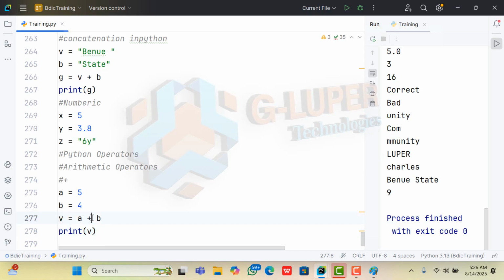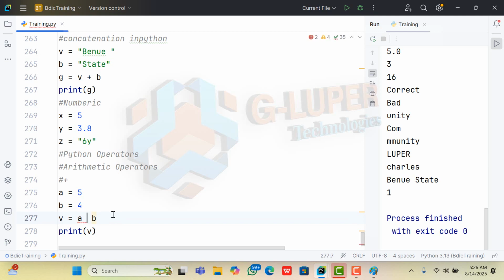So I'm going to use this to do any other arithmetic operators. Let's just use this example because of time. So if I change this one to subtraction, it now subtracts 5 minus 4, so it's going to give us 1. Good, see 1 here.